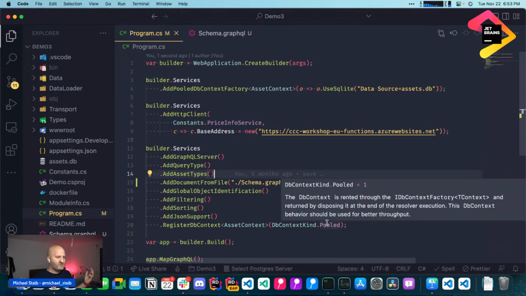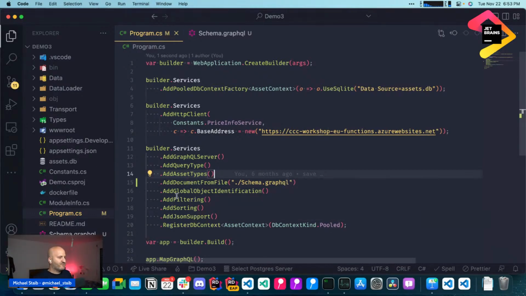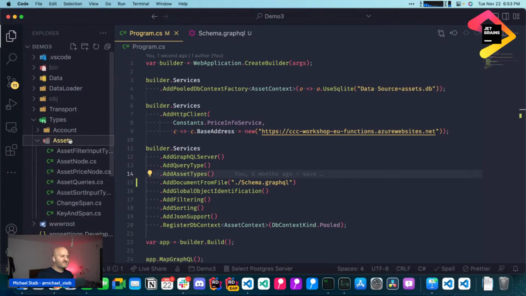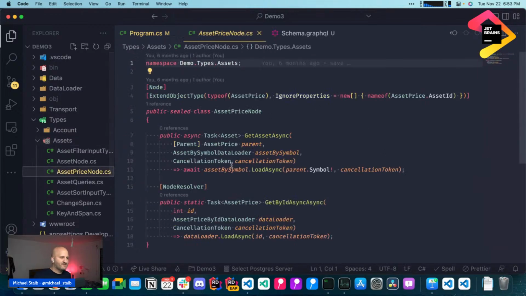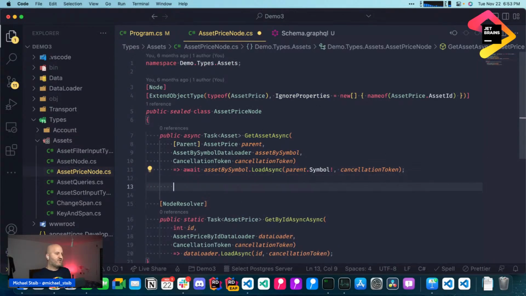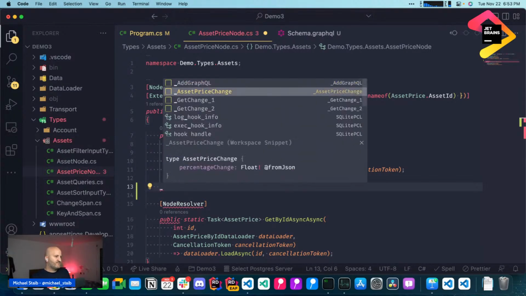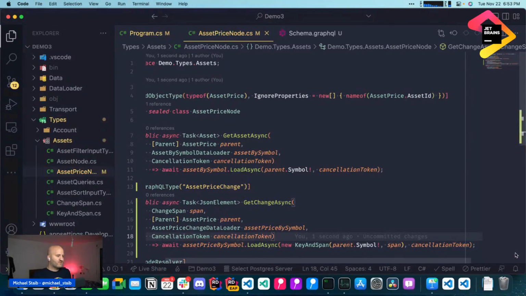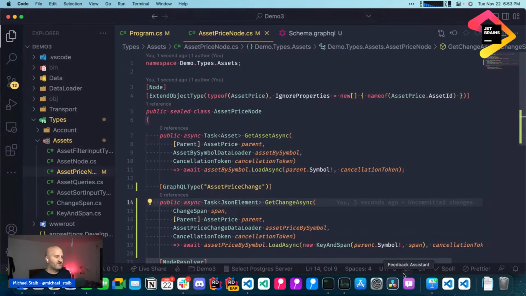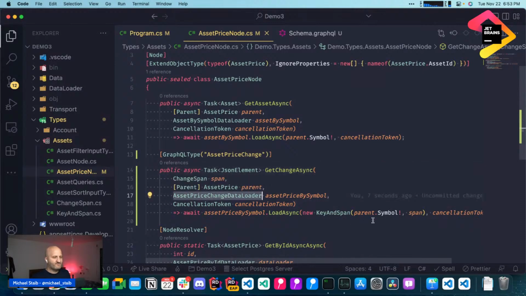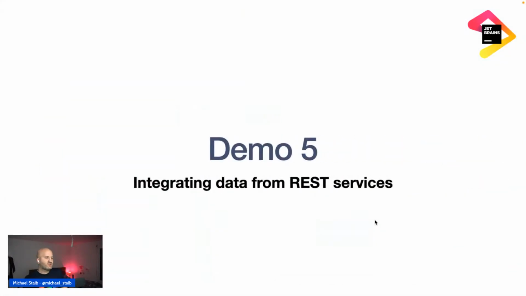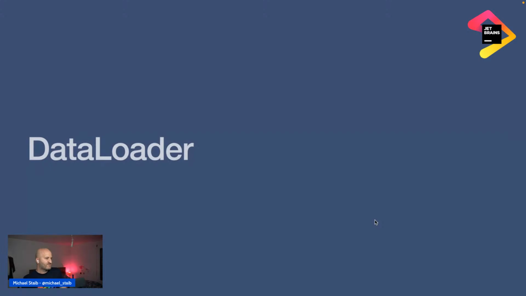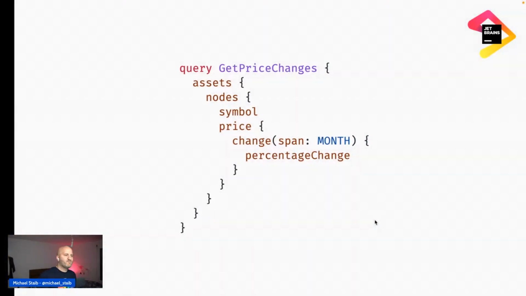And then essentially our type would work now, but we need a resolver to connect this thing. So we're gonna go to the type which we want to extend, and that is the asset price node here. And there we want to add now a resolver that fetches this data from REST. In this case, we're gonna add here the resolver that uses a DataLoader. I didn't introduce the DataLoader concept yet, so let's do that. And then I'll walk you through the code actually, but let me first give you the background here.